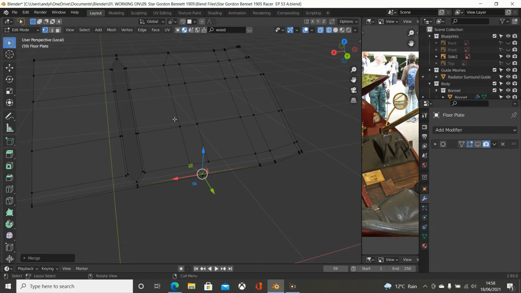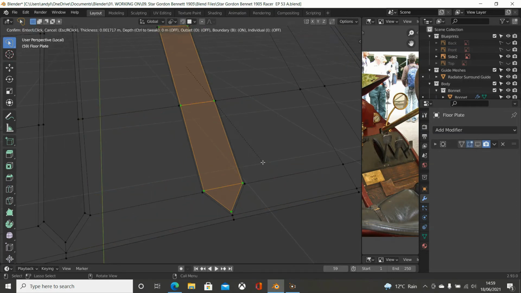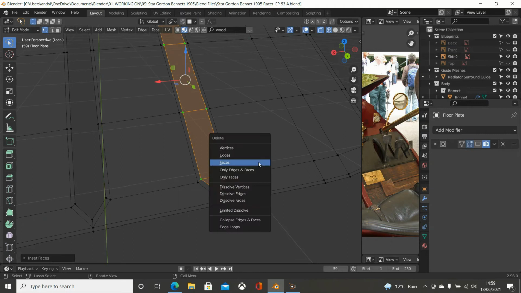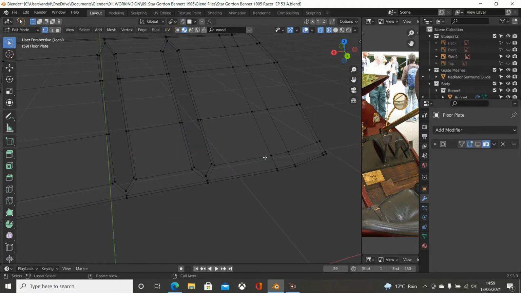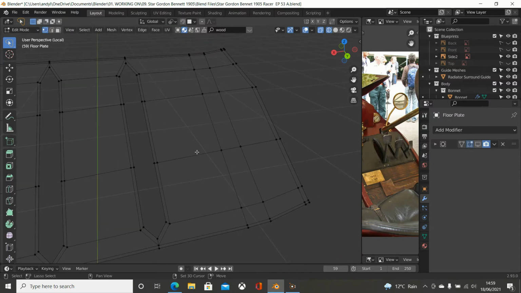Okay, so Alt, select that, Alt Shift, select that, press I, let's indent that to roughly the same as the first one, so to there, press X and delete the faces, and then lastly go to this one, so go to edge select.